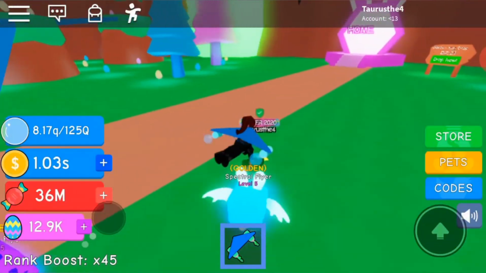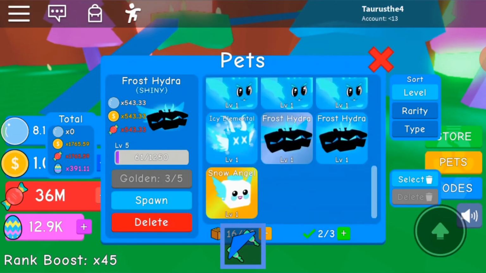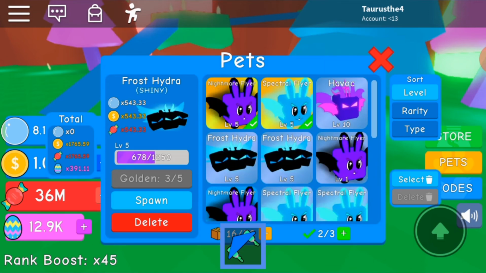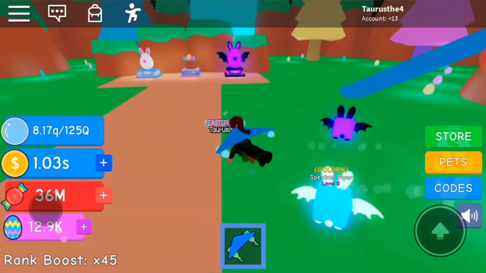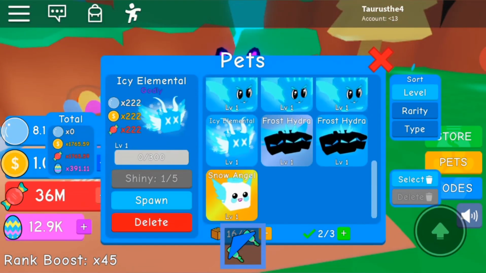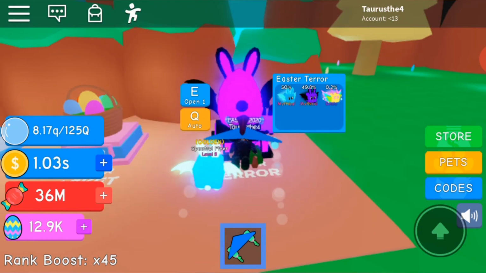And so the main thing that I'm going to try and do, obviously, is this Frost Hydra, since it's shiny. When I get 5 of these, which I already have 3, and then I think I have 3, and then I have 1 spare one, once I get this it will be golden, and then it'll obviously be better than these 2, but not in eggs. So the most broken thing you can have in the game right now, because here's the thing. Ice Elemental's 222, right? This thing over here, 234. Now it is rarer to get.